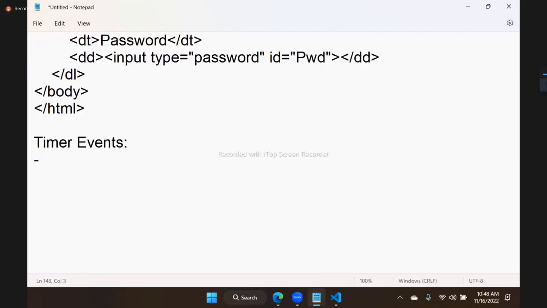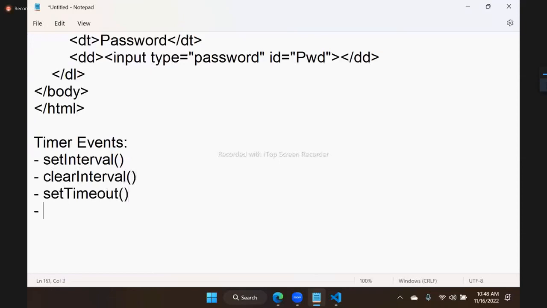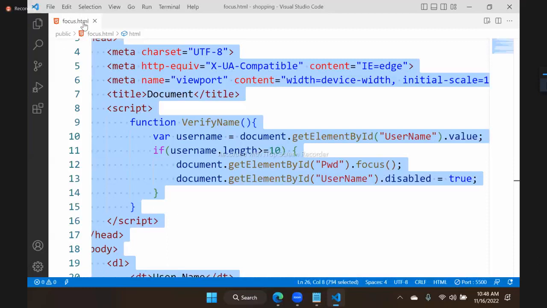In dates we learned setInterval, clearInterval, setTimeout, and clearTimeout. These are timer events. I will give you one simple example of the interval. I already showed you when we learned about the date picker.